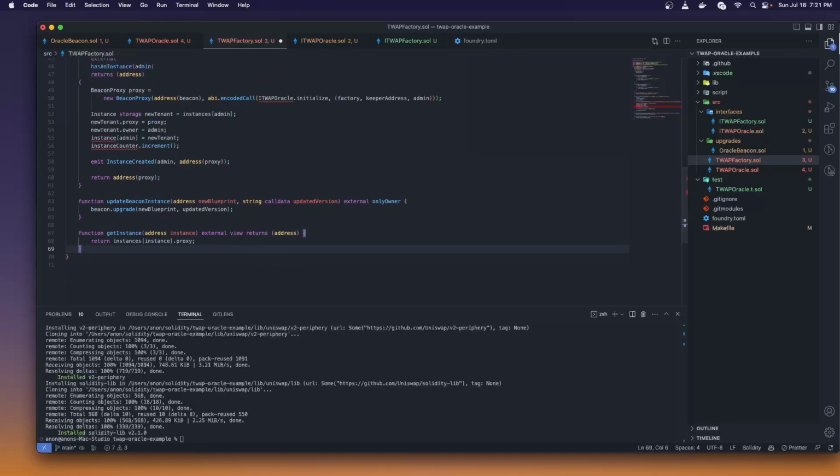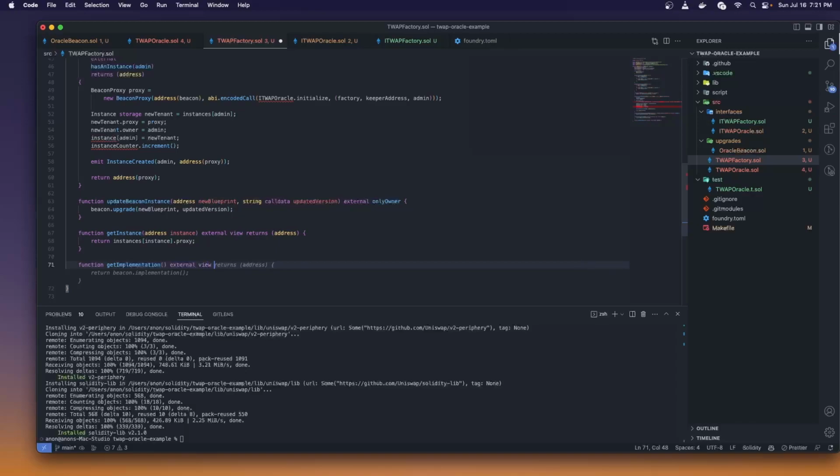Great. So let's add one more, which is the get implementation. So this will get the current implementation. Get implementation, which again is not going to have any arguments. It will be external again.